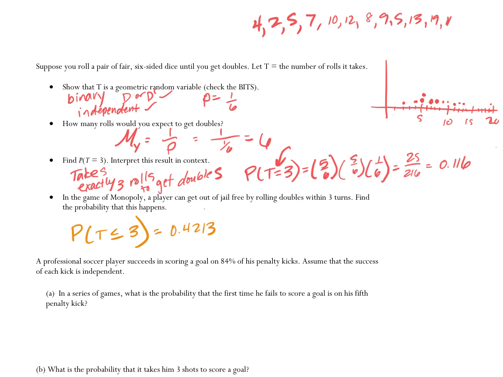Now, yesterday I made you write down a whole bunch of stuff. Today I'm going to make you write down a whole bunch of stuff. Okay? What was the name of the distribution we used? What do we pick in our calculator? Geometric. So this is the geometric distribution. Has the CDF been communicated yet? With the less than sign, right? Has the P been communicated? Has the X value been communicated? That's all I need.